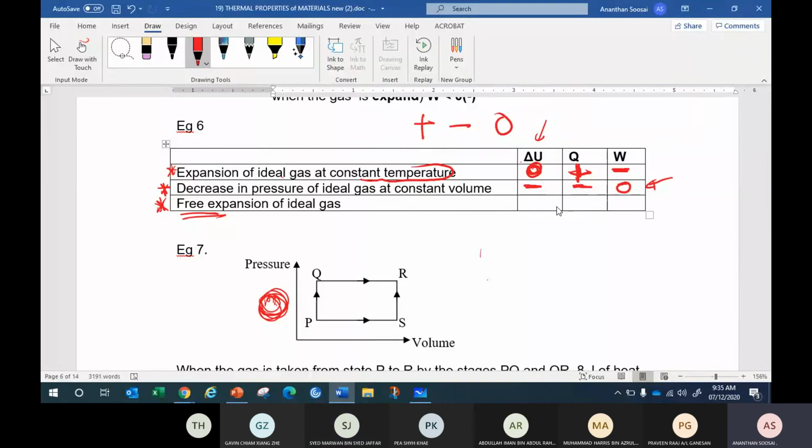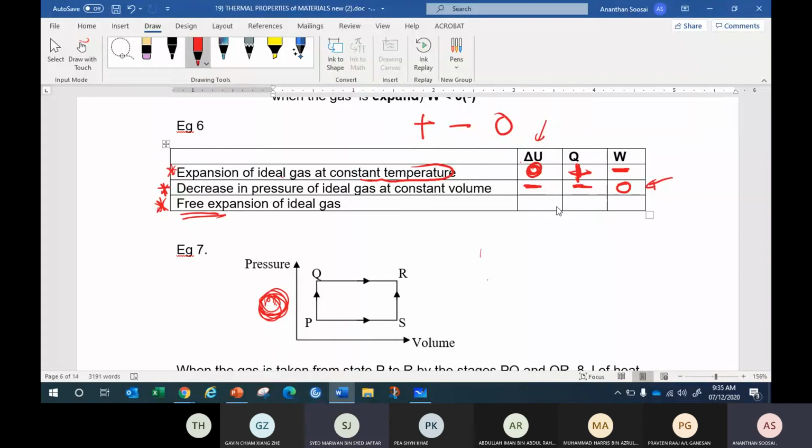Is it getting cooler, right? Does the internal energy change or not? Internal energy is changing, right? Because the gas that comes out is getting cooler compared to the inside. Inside the container is room temperature. When you press the valve, it comes out cooler. It means the internal energy changes, right? Because temperature changes.